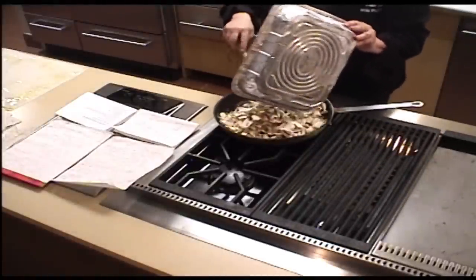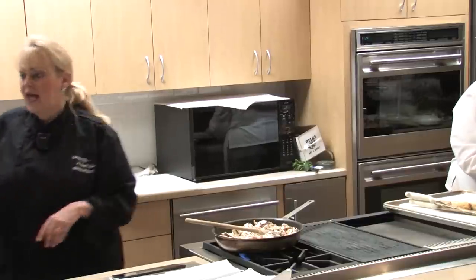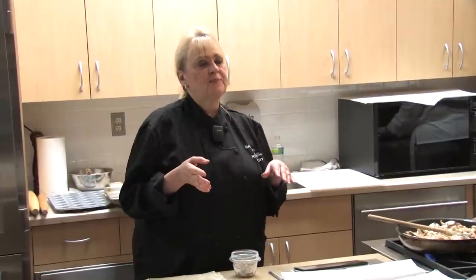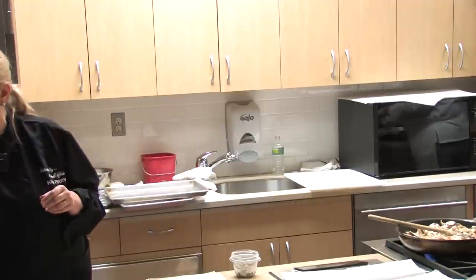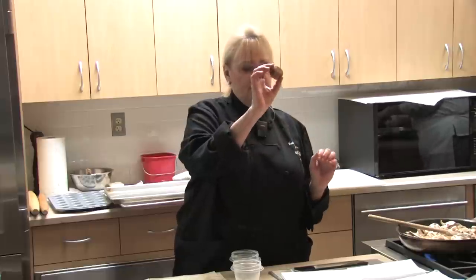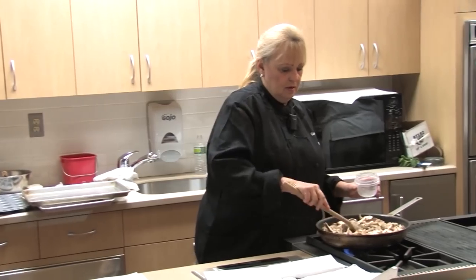So we add our mushrooms — it's amazing, all these mushrooms are going to cook down to just a little bit. Next I'm adding duxelles. A duxelles is a mushroom that has been baked at a high temperature — about 425°F for 12 minutes, then lowered to 375°F for about 20 minutes. That takes out about two-thirds of the moisture, which intensifies the flavor while retaining a little moisture. So we add our duxelles.